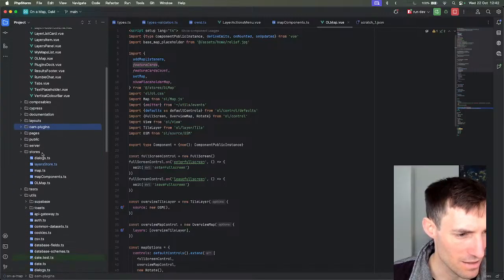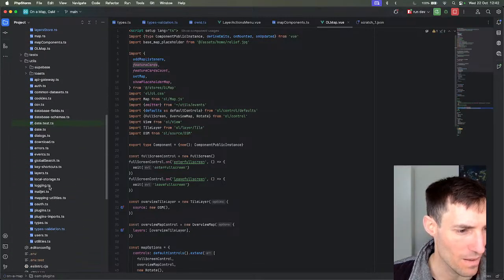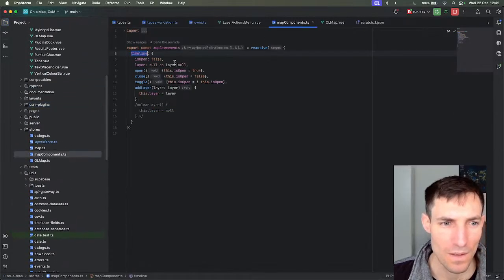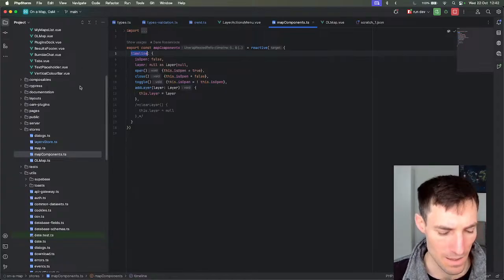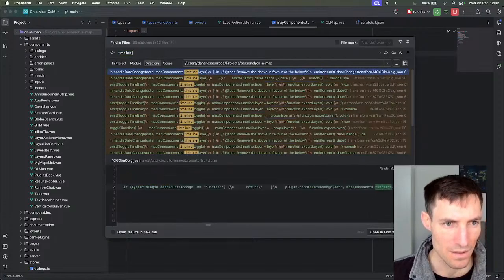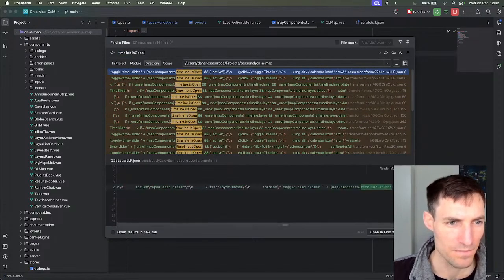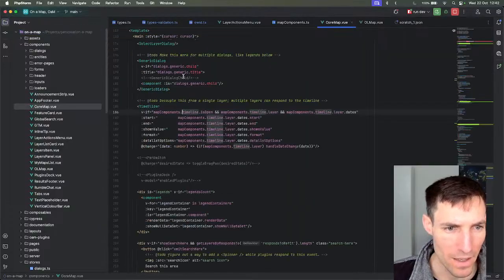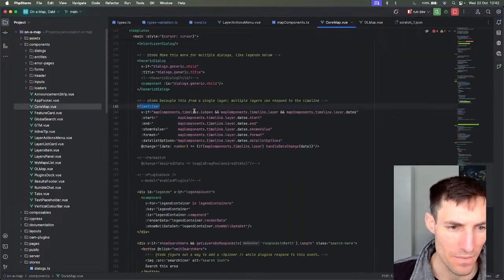Maybe it's somewhere else now, like in utilities or something. Timeline dot. So I'm looking for timeline dot is open. In core map. Okay. Time slider.